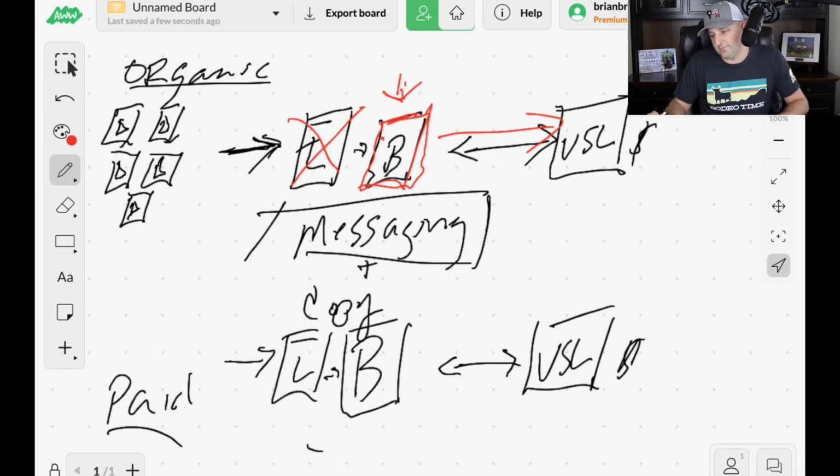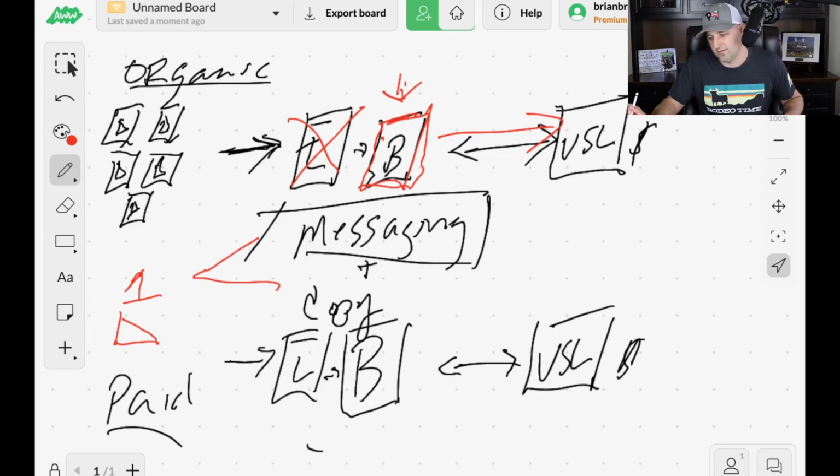Whereas with paid traffic, that's not the case. Because with paid traffic, one video, that's all they're going to see before they come over to our landing page, right? So same thing over here, and I know this is getting really confusing, but message and copy. Obviously our messaging has got to be a little bit different when we only have one shot at it. And on our landing page, if this is the first time they've ever seen this, maybe we've got to make more of an introduction. Our landing page is going to start to matter.